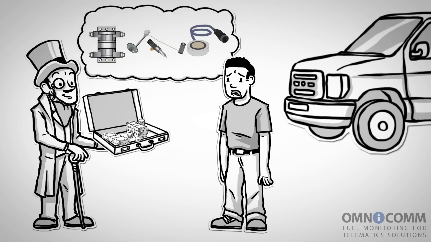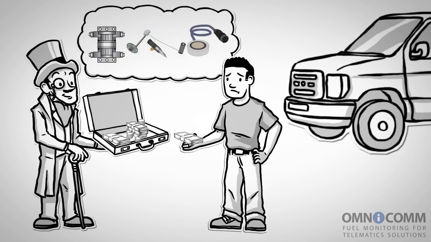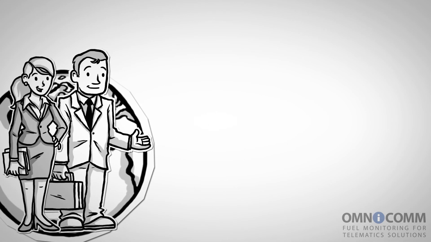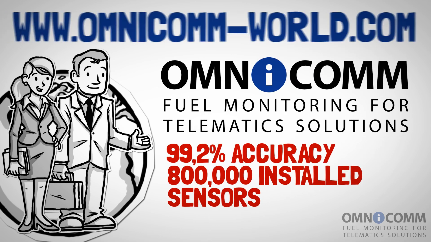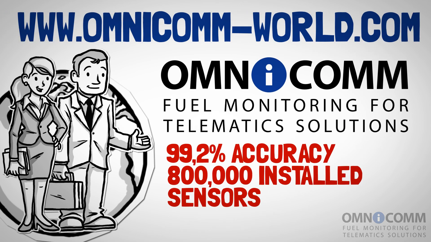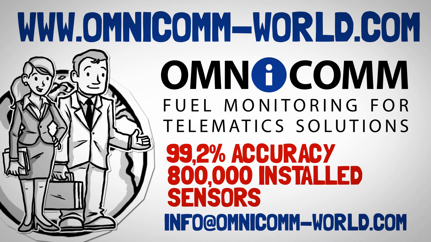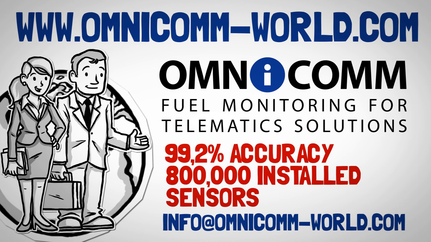Do not spend money on solutions that give you incomplete data or data that you don't need. Go for the technology that guarantees maximum accuracy and is reliable in most situations. This is your business and your resource efficiency, and any data discrepancies or faulty device issues will cost you money. Omnicom has been designing fuel level sensors and related equipment for nearly 20 years, having installed 800,000 sensors worldwide and integrated monitoring systems that deliver results with a solid 99.2% accuracy.